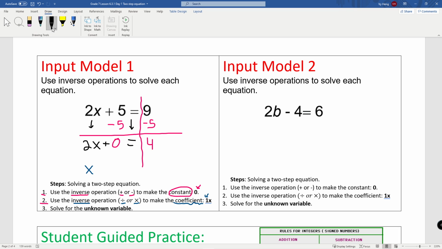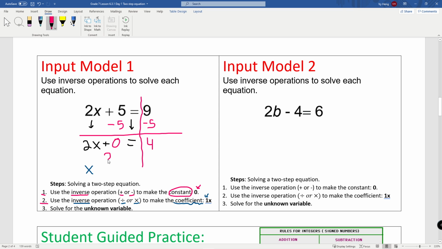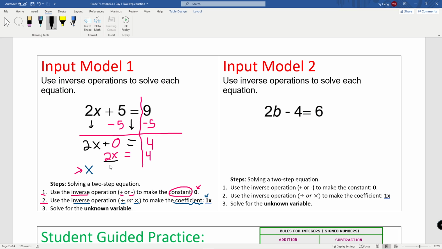So now I'm going to go ahead and add this 2 together. 2x plus 0 is 2x, right? And then I'll bring down the equal sign and then the 4. Now I still need to take care of this x. How do I make the 2x here into this 1x? Well, step 2 says if it's a multiplication or division, find the inverse. Earlier I said the coefficient and variable means it's multiplication. So what is the inverse of multiplication? Well, it is division. So I will divide this by 2.